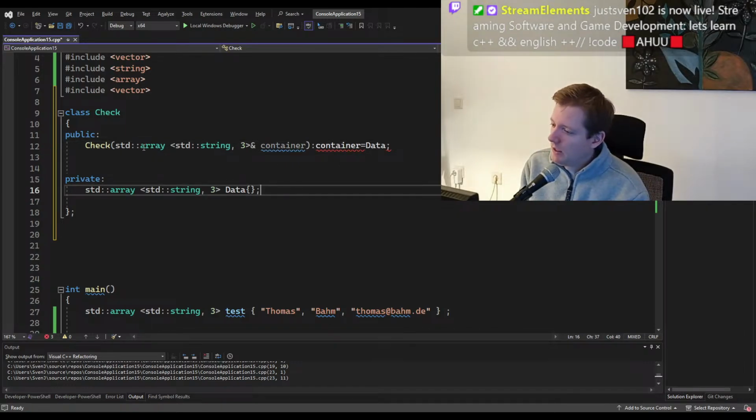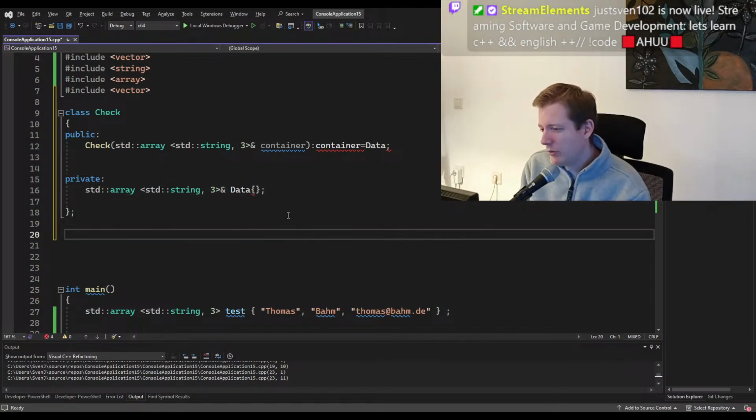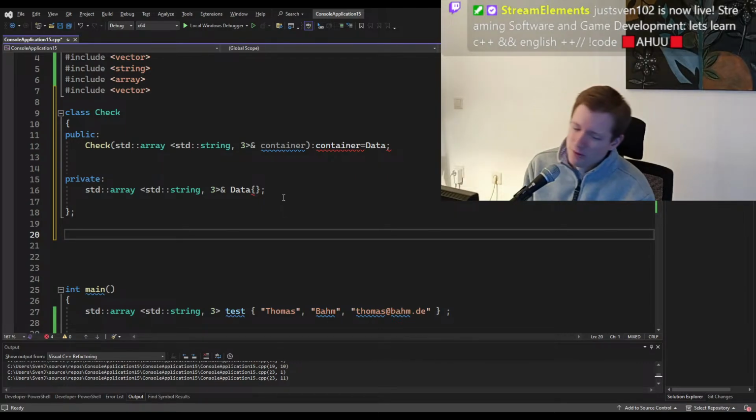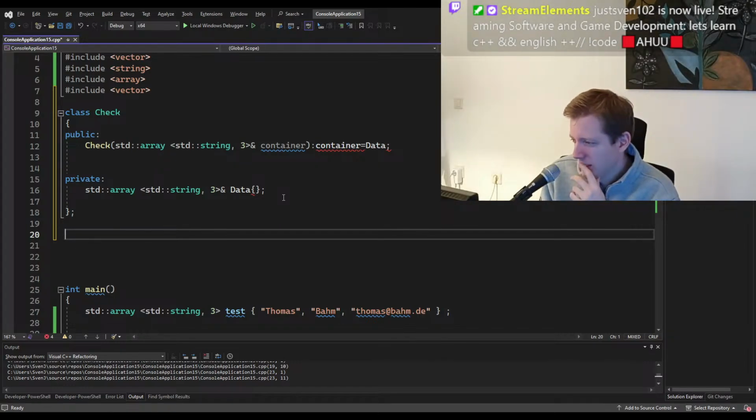But then we need here also the reference. Nah, that would not work, right? So we need the pointer. Do we have to do it with the pointers? This is not that easy. Interesting.